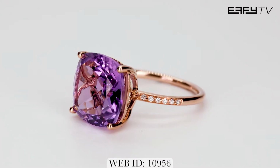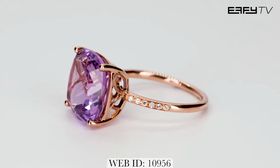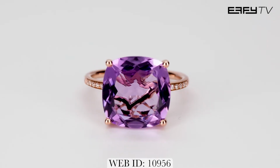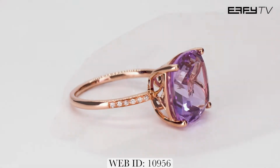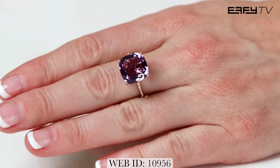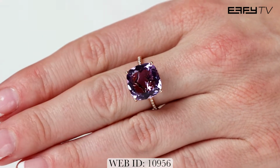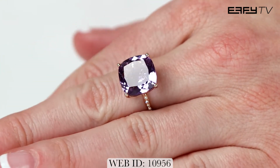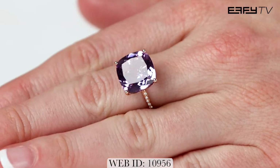Well, it's a definite statement piece. And what I like about it is that it celebrates the amethyst. You have that rose gold, the shoulders delicately encrusted with those round brilliant diamonds, and then just a massive cushion-cut amethyst at the top. Well, look at it in close-up on Jenna's finger here. Wow. Isn't it electric? What a stone. And I love that colour. It sparkles so much, and the facets just capture the light, and it just dances around on the inside. Look at it. You can see almost bright white all the way to deep black with every shade of purple in the middle.